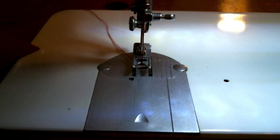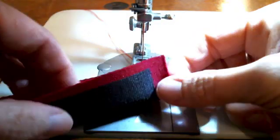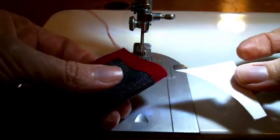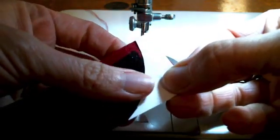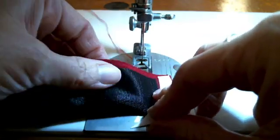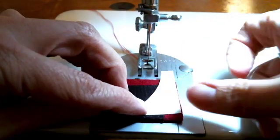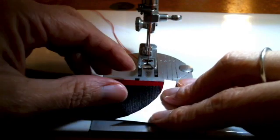So here I am at the sewing machine, and I have my facing piece here, and I'm going to fold it wrong side out. You can see I've interfaced this. And here's the little piece of cardstock I cut out. I'm going to fold it like this, place it on my facing piece. And what I'm going to do is use that to guide me where I'm stitching and hopefully not knock the camera over. That's usually a good goal.